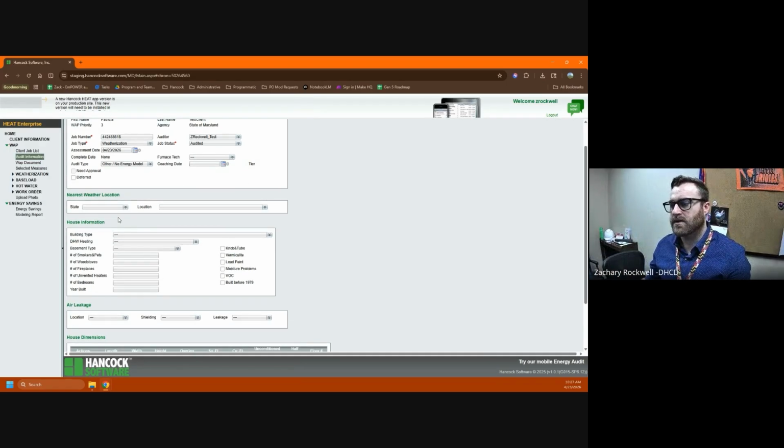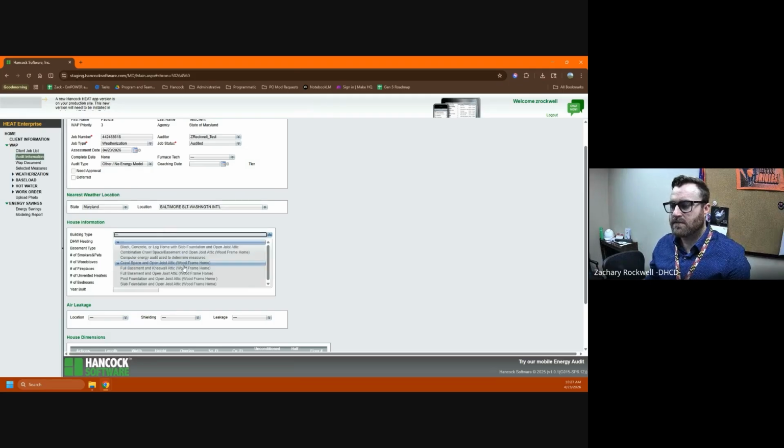And then you're going to go down here. We're going to fill in this part. This is not going to be necessary for a MEAP job because you won't be auditing, but this is important if you're doing anything other than that. We'll do Baltimore Washington International Airport. Building type, again, is not required for MEAP, but it is required if you're doing any kind of audit.